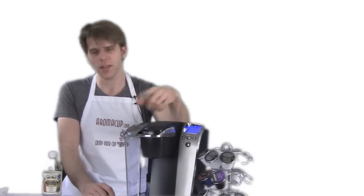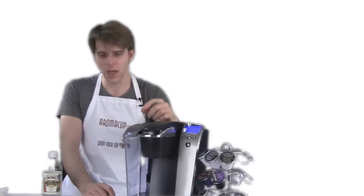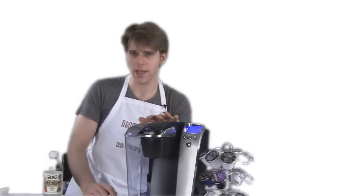and then you're going to want to run brew cycles on this machine until the tank is completely empty. That's going to hopefully do away with any of the plastic taste.